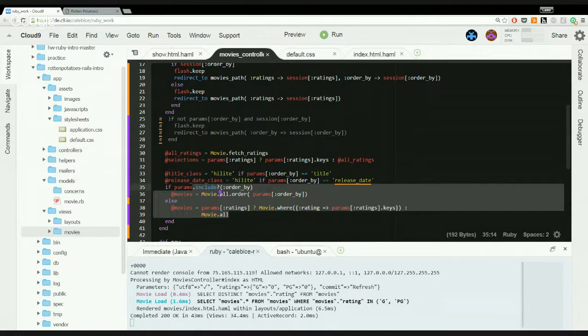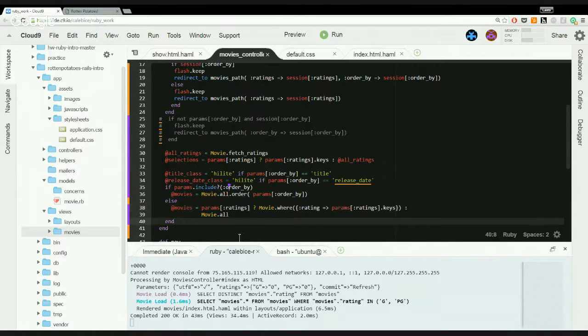All right then. So we got the movies, movie.all. We need to change this, because whenever it's include order by, we need to change it. And we probably also need to do something here.